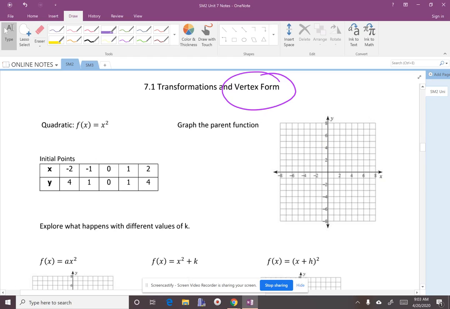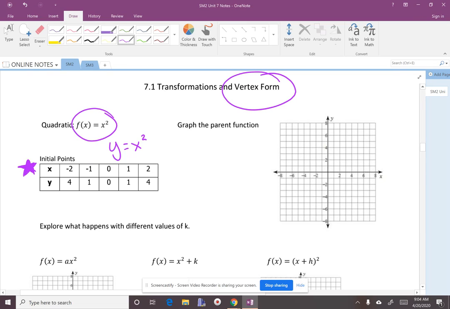So back to basics. Quadratic. The most basic quadratic is the function f of x equals x squared, or y equals x squared, okay? That's without any extra fluff, and it's the graph that has these exact points. These points you need to know, okay? Because this is our starting point every time that we do anything from the lesson today, okay?